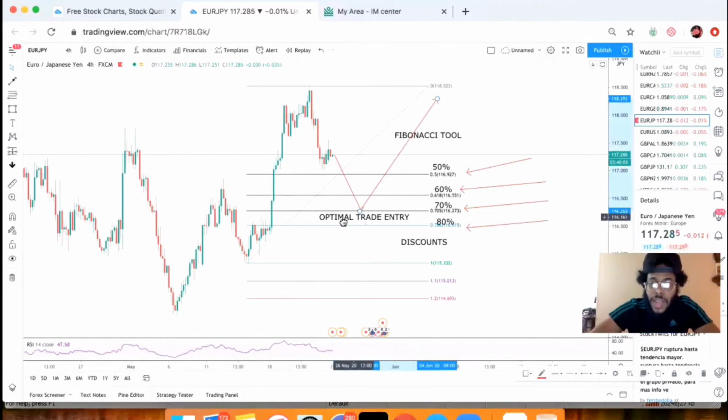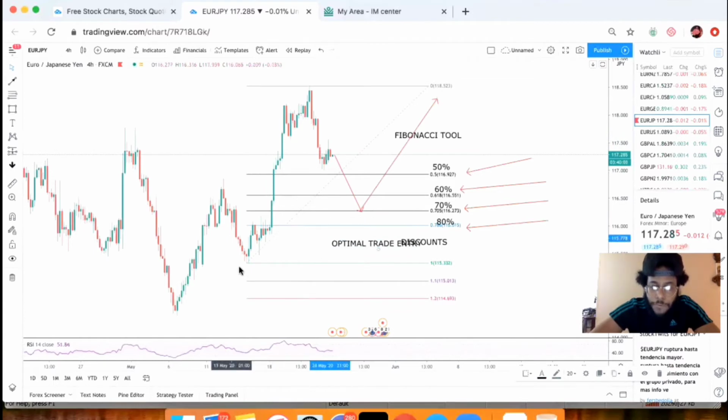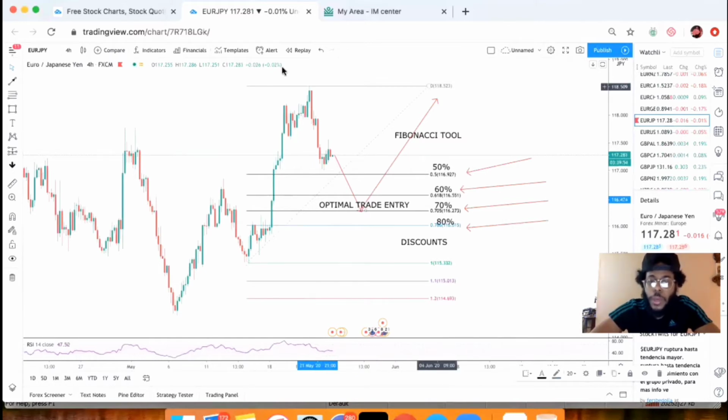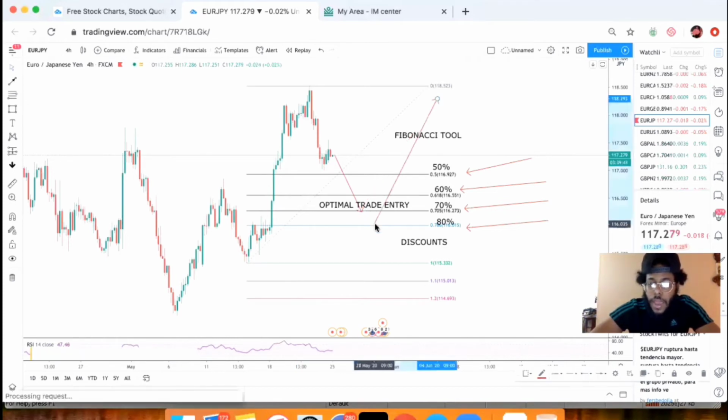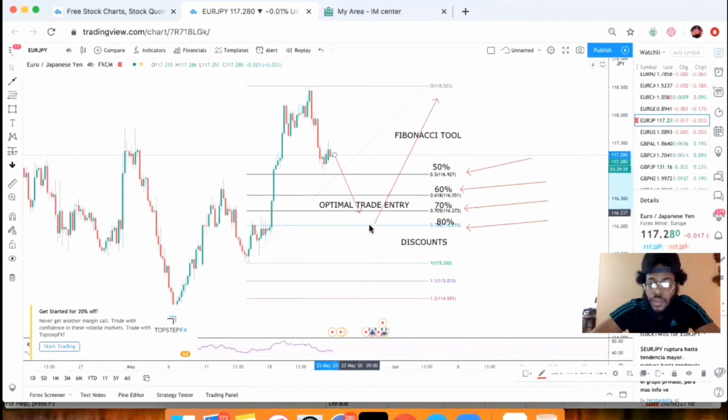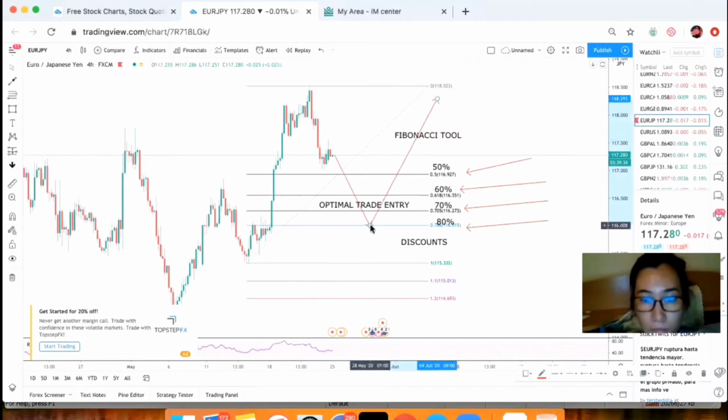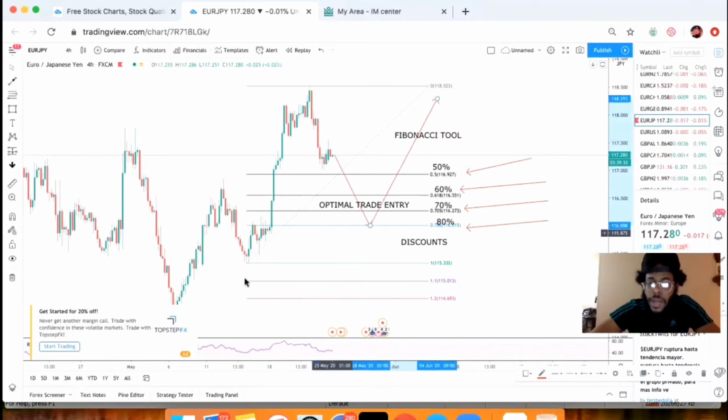It lets us identify, after the big push up, where we can look for price to rebound. Where are we going to look for buyers to come in and say, 50% is nice, 60% is nice, but they're really looking for 70%, or even 80%? If you find the same shoes that you love for 80% off, you're definitely going to buy it. And that's what the Fibonacci lets us do.